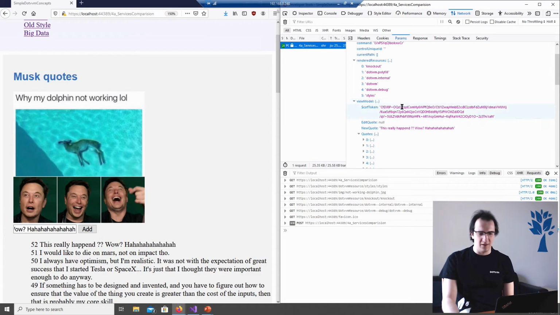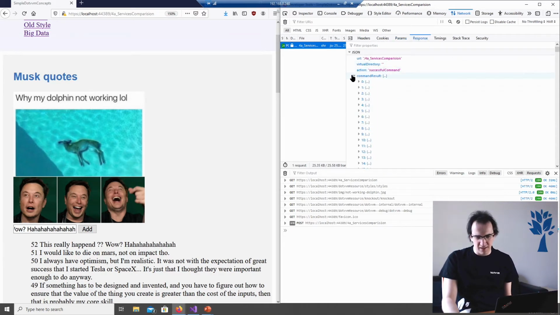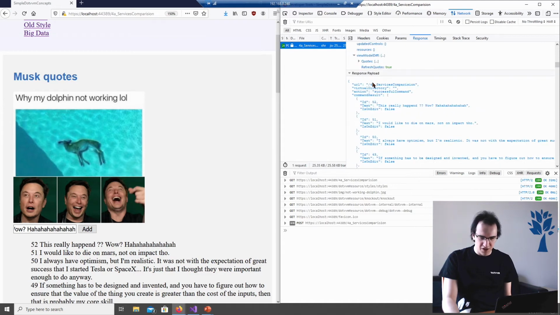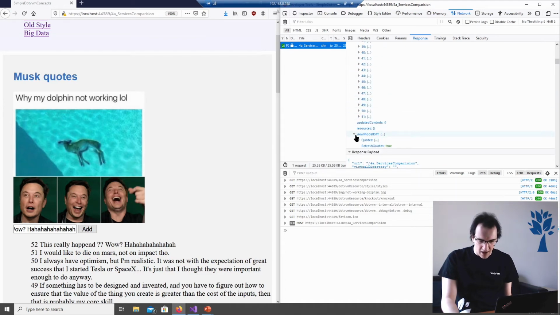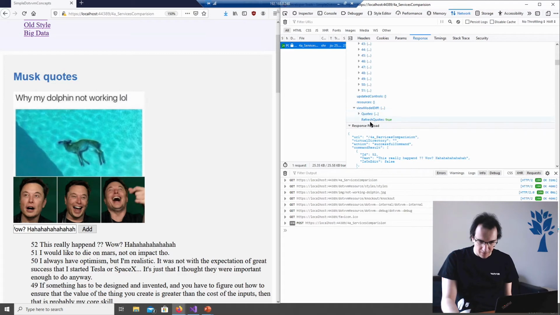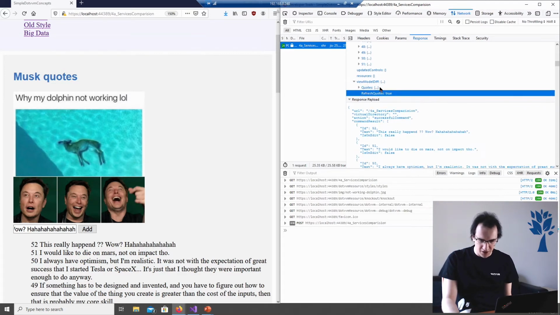Then they will be deserialized to the view model, so the quotes property is filled, and only after the quotes are reloaded will the response be returned. The response is again what we need to refresh of what has changed in the view model. What's changed is the quotes and also the refresh flag. So we will transfer this back to the client side.